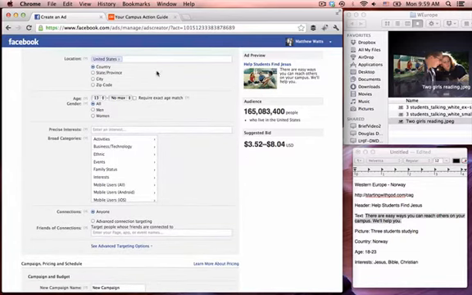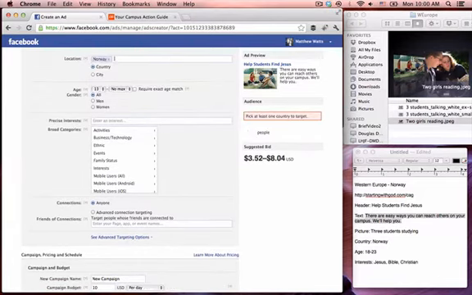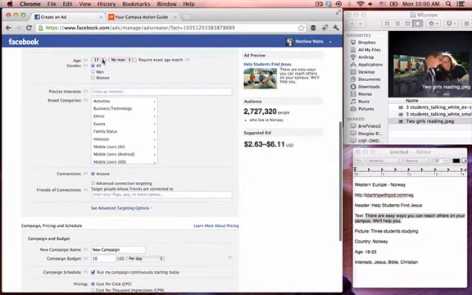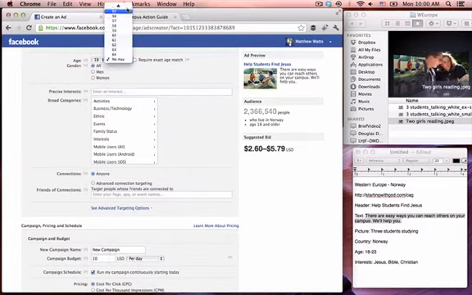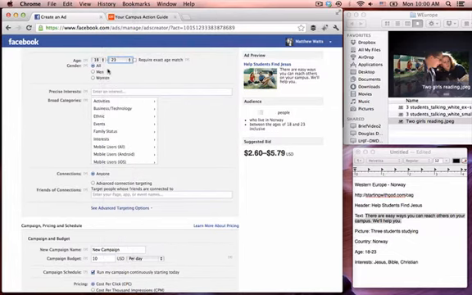In our other video posted down below, you can see the results of this ad campaign. So like I said, in this ad campaign, we want to target the country of Norway. We want to target the whole country. And then we want to filter our audience to college students, so 18 to 23. And we want both men and women.